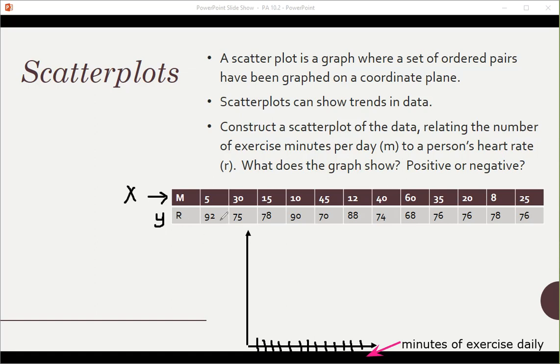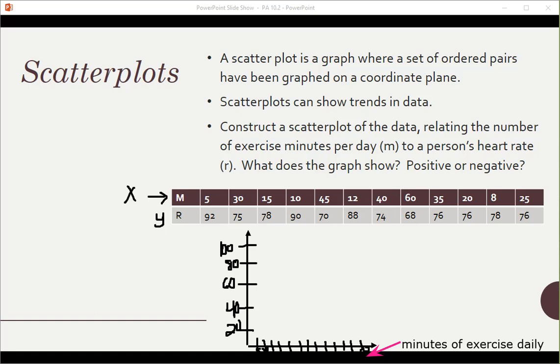Okay. Then up my y-axis, it looks like my values go from, they're all kind of in the 60s to 90s range, but I wouldn't just want to start there. However, if I'm going 60s to 90s, I could count by 10s, I could count by 20s. Let's count by 20s. We don't need these to be too exact. So 20, we're going to give some more room since we're counting by bigger intervals. 40, 60, 80, and 100. This is what's written down there, though I don't know that you can see it below the x-axis, but basically down here you would write 5, 10, 15, 20, all the way up to 65, I believe is how far I went on this one.